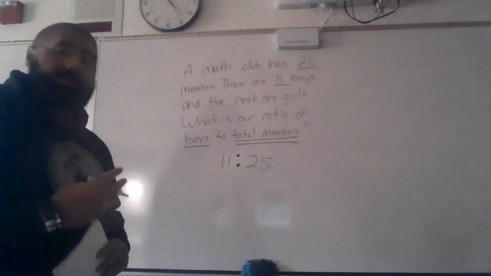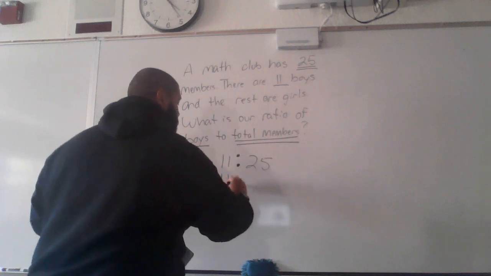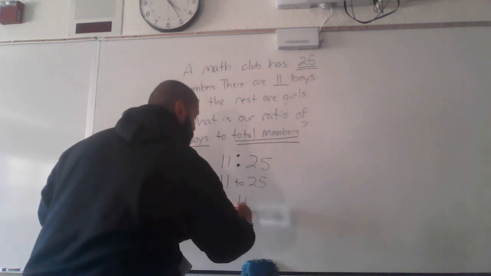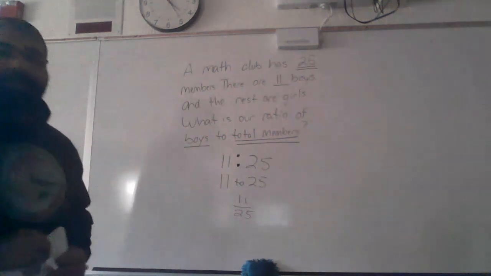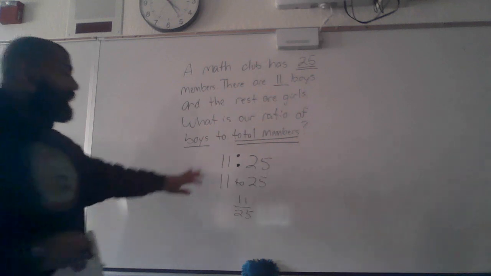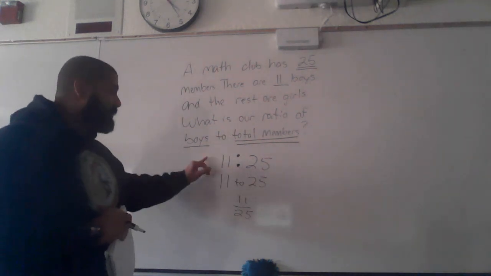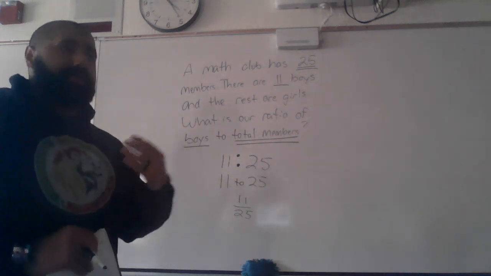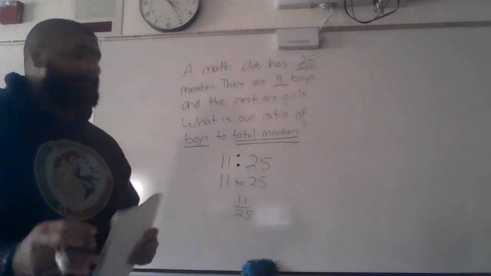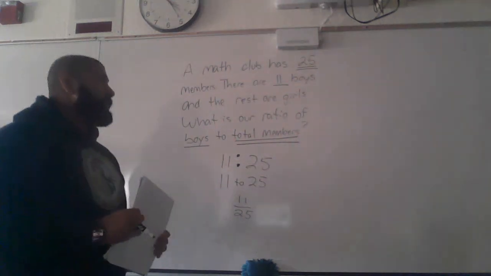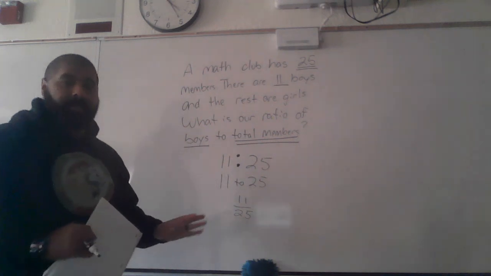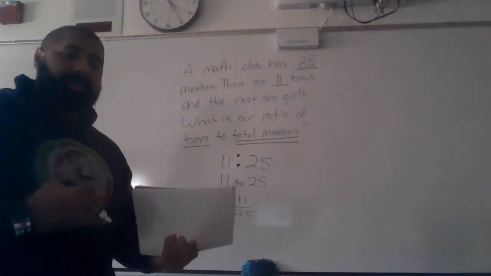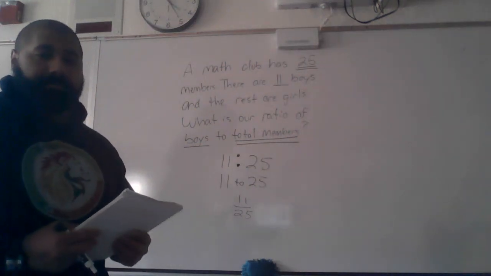And remember, there's always 3 different ways you can write a ratio. You can either do the semicolon, you can use the word form, or you can do 11 over 25 as a fraction, okay? Any of those 3 answers, totally fine. You guys know I'm okay accepting the ratio any way you show me, as long as you have the correct answer, okay? I'll give you guys about a minute to look this over. If you want to pause the video and write this information down, maybe jot down a question if you have one so you can come in and ask me. I'll give you guys that time now, okay?